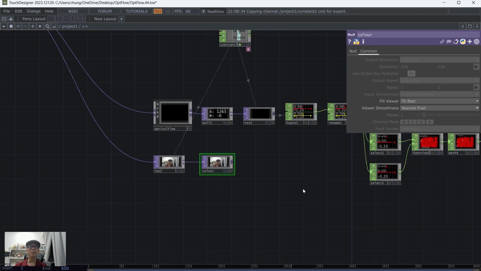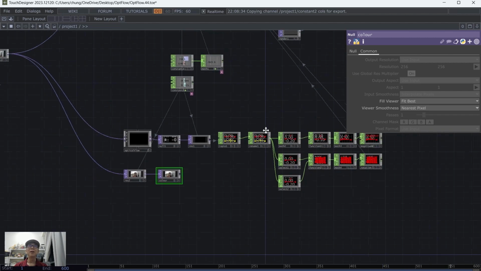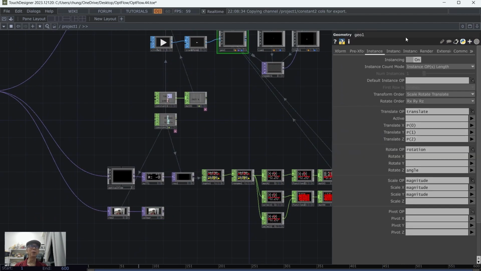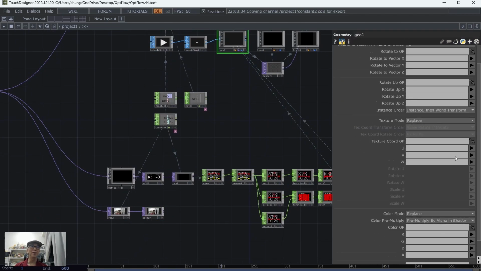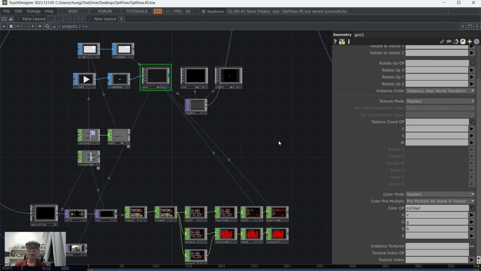And then this color, you can add it back to your geometry instance in the second tab with the color here. Drag it here, and then you choose the R, G, and B. You will skip the A because it's always 1 in the alpha channel.